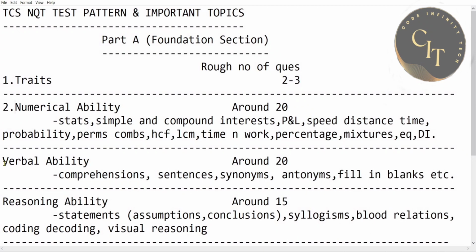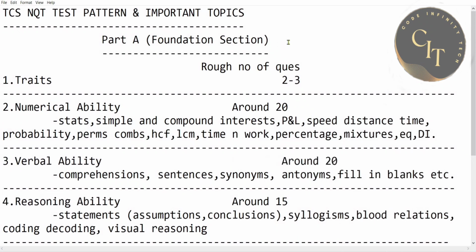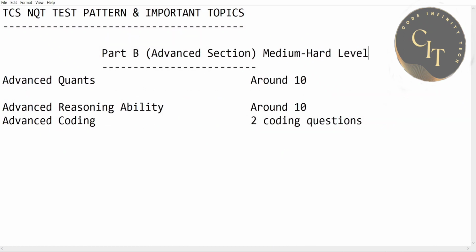In the foundation section, the questions will be easy to medium level, and you can solve them. Once you are comfortable with some basic knowledge, you can easily get through this foundation section, that is part A. As I said, the bits will be from easy to medium level. Now let's discuss the advanced section. As the name itself indicates, the bits will be a little bit more advanced than the previous part A, the foundation section.